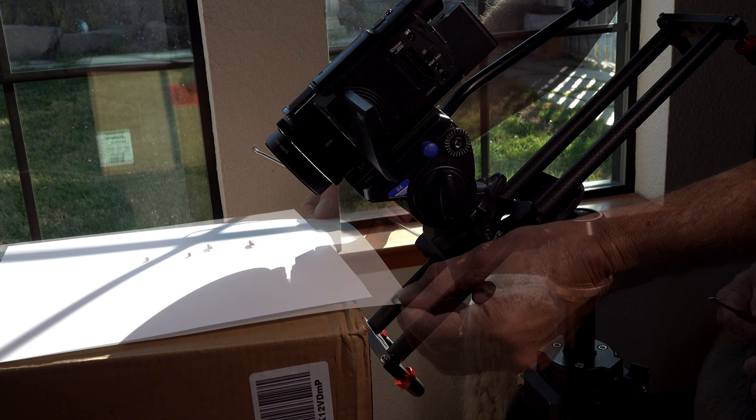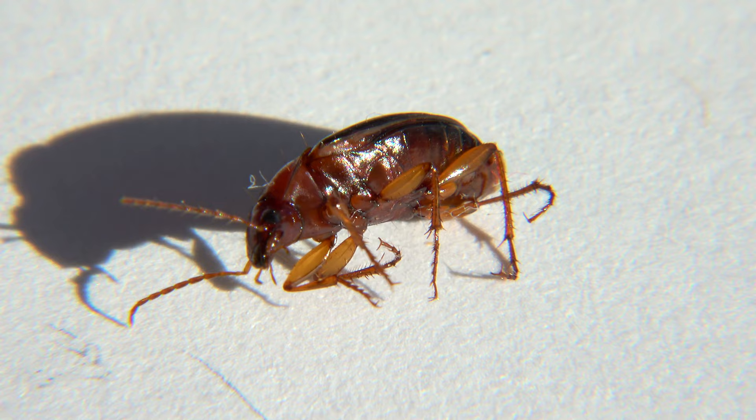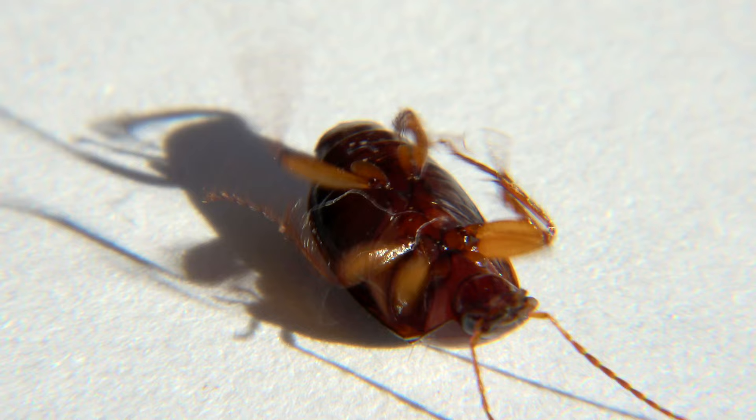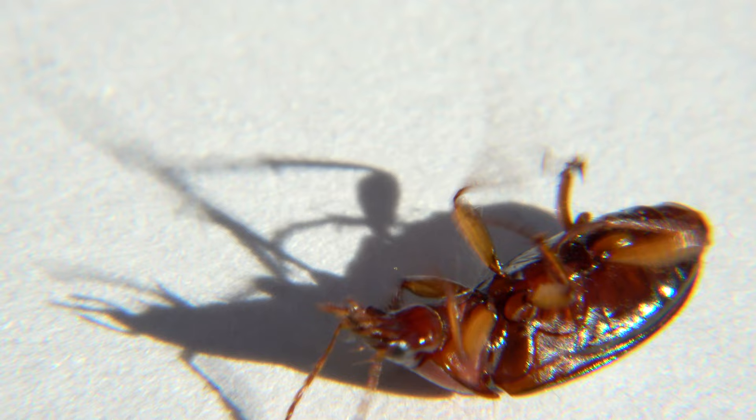In macro photography, focusing is accomplished by moving the camera in and out from the subject. I wanted the beetle on his feet, but his legs were just too stiff. Finally he's all ready for his performance, but Willy had a mind of his own and just wouldn't cooperate. If I flipped him over now, he would just crawl out of frame, so I'll just have to take what I get. I guess I'll just have to settle for some fancy breakdance moves. Now fully rejuvenated, he crawled away.